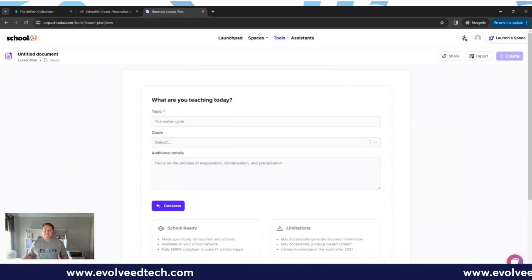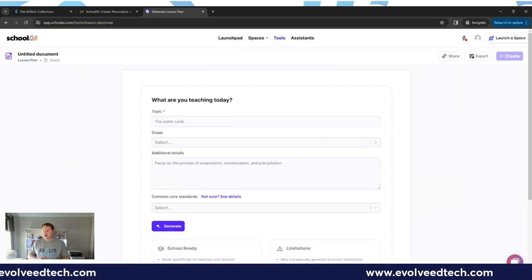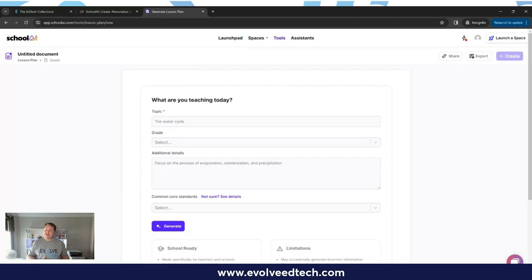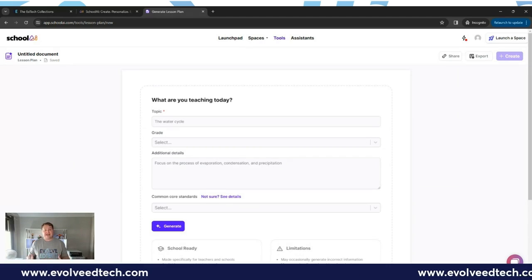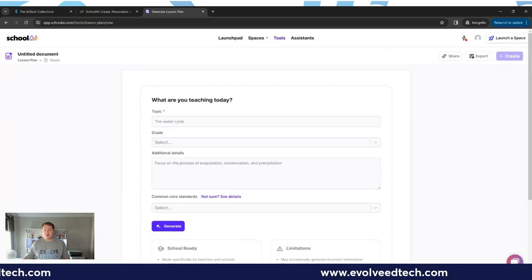What I'll do is I'll conduct a couple of different examples just to show you how to do this. Some from primary school, and I'll try and think of something from a high school setting so that we can see how this tool can be used across multiple settings where you may teach.